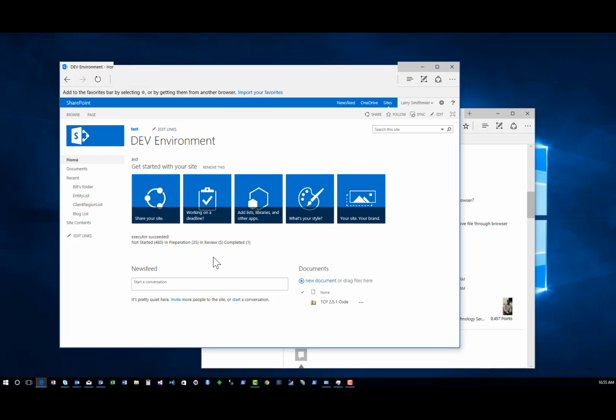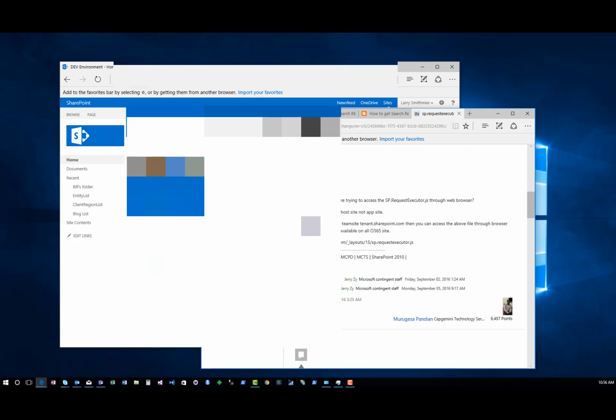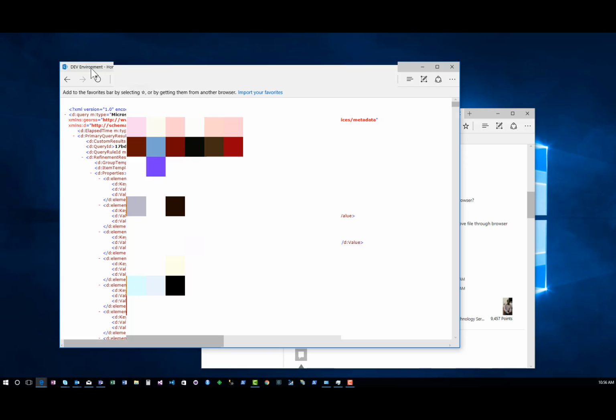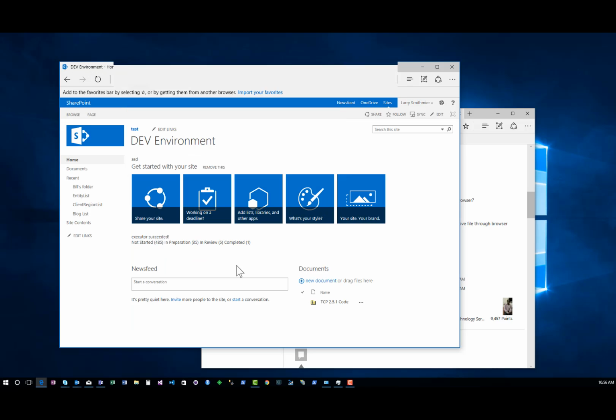We had to bring in SP.RequestExecutor.js to work as well. And then once we had that, we had to make sure that we have a properly formed URL. And by the way, you still remember that decode, encode and all that stuff? I didn't use any of that. It was just a straight up, full query string. That same query string that you saw pasted up over here was literally copy pasted over there. And building the string, that was a little bit funky, by the way.